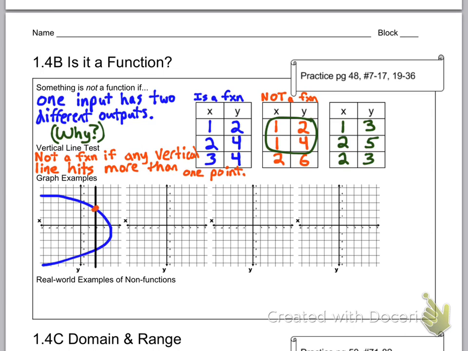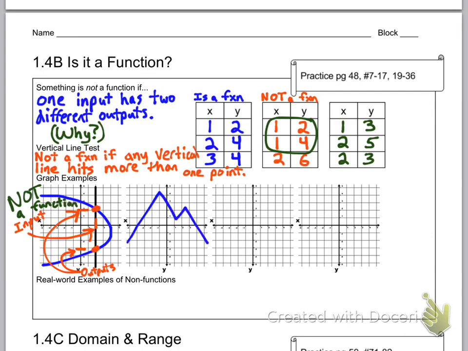Why is it not a function? Well, let's look at those points. If I plot those 2 points or highlight those 2 points, they have the same input. In this case, the input is 2 for both points, but they have different outputs. And like we said, if there's one input that has 2 different outputs, like this, then it's not a function. So any graph, when you draw a vertical line and it hits more than 1 point, or it intersects more than 1 point, that is not a function. So this first one, not a function.